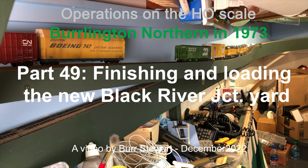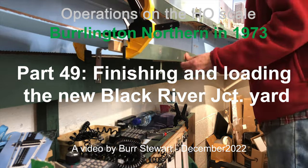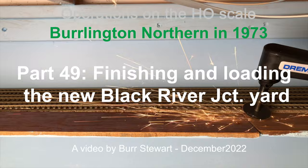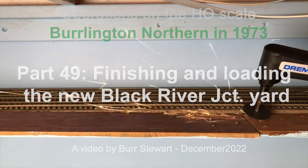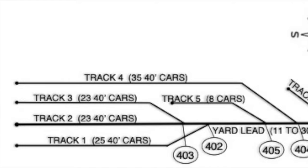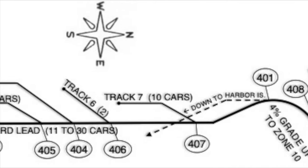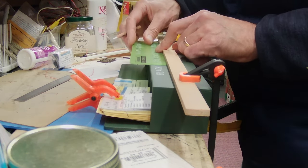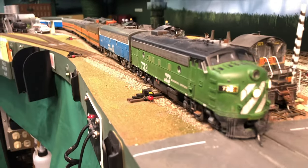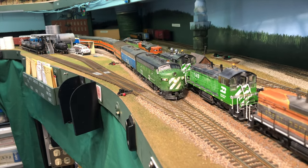Have you thought about the front edge of your model railroad layout lately and how to install it, or how not to install it? Ouch. Have you made a mistake of using screws that were too long? Do you know how to install a Caboose Industries ground throw? How about making track diagrams that explain your layout to other people? Or car card boxes and how to label them? Or do you just like watching trains run? I'm with you on that. Hopefully this video is for you.